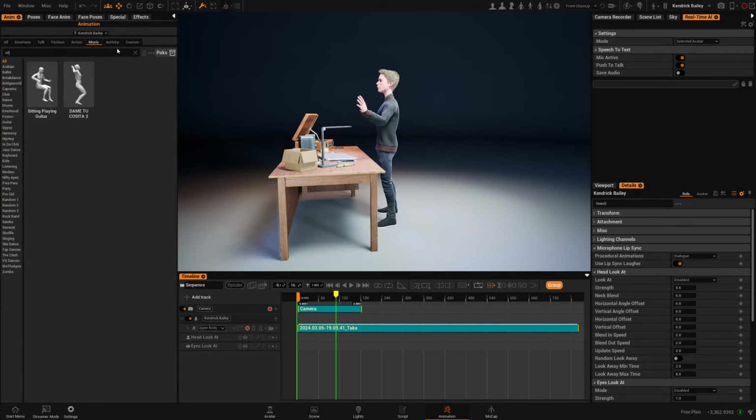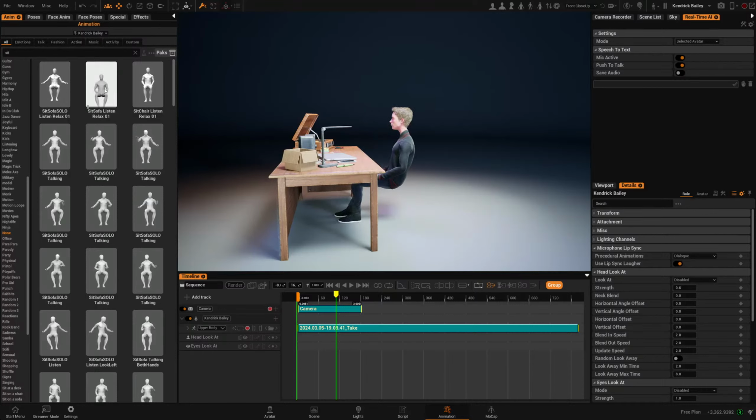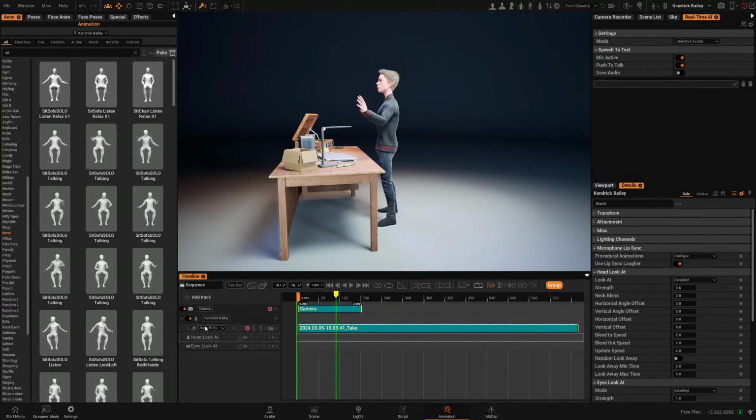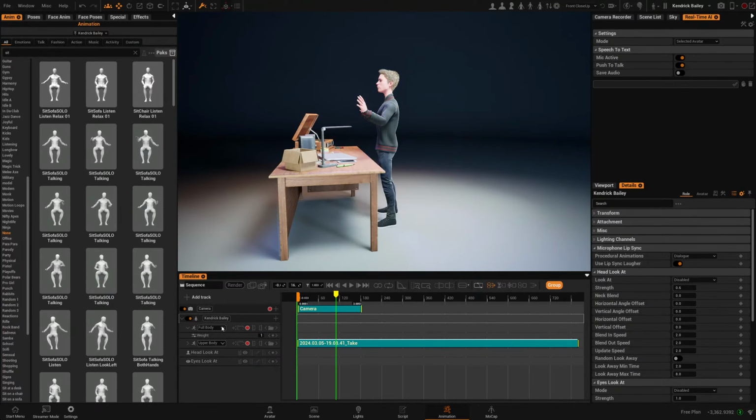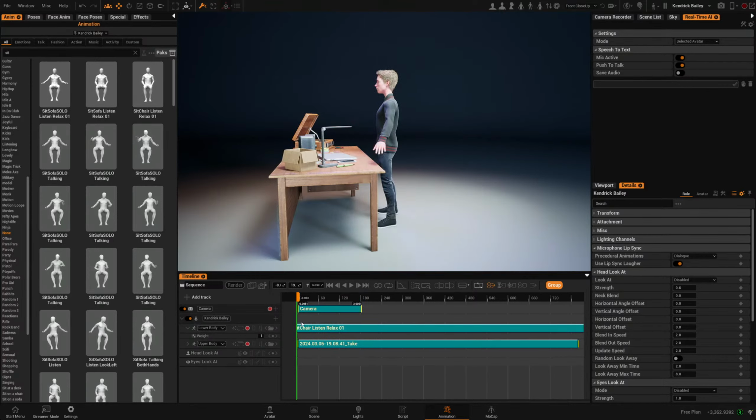You can do any kind of sit, but probably best to take something like this. Then I'll add a new animation track, body animation, and say only the lower body and put that on here. Actually, this one is reclining a little bit too much.